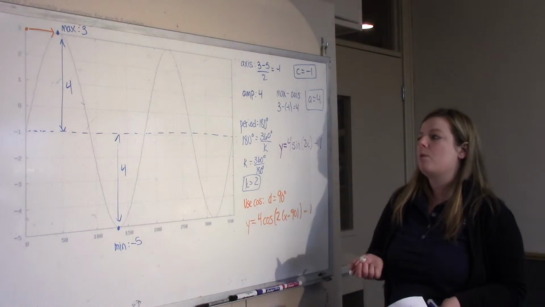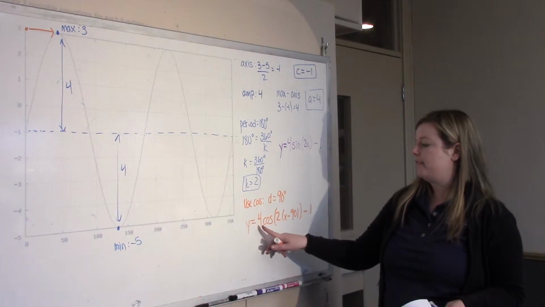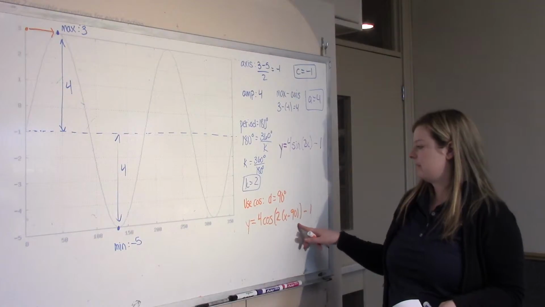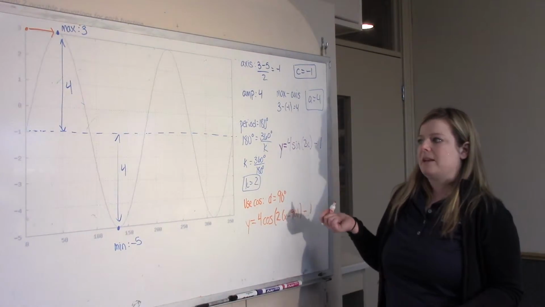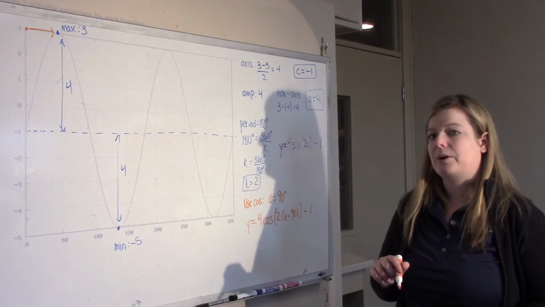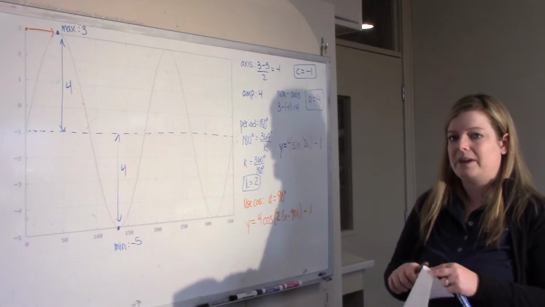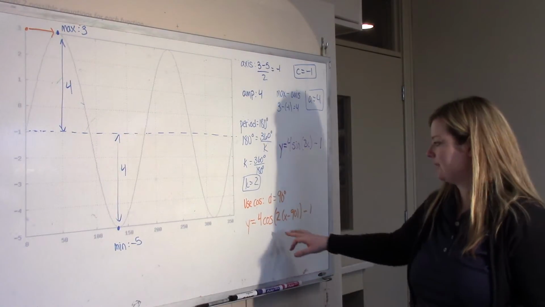Now, I'd like you to think about what would change if we decided to do a negative cos. So negative 4 cos something something something minus 1. What would change? Well, that just means that we would shift the whole thing over to where it's at its minimum. That's how that would change. So it would be x minus 135, if we use -4.